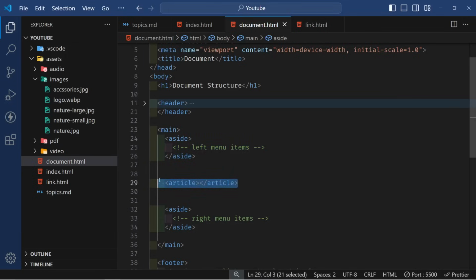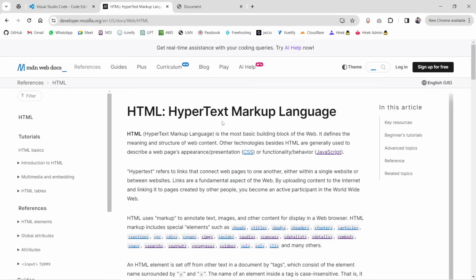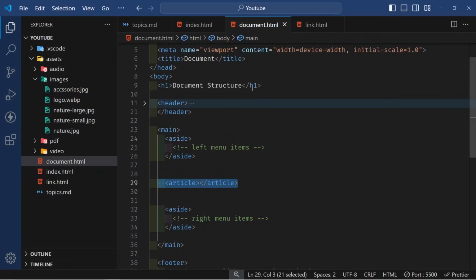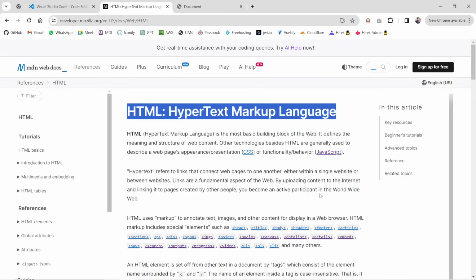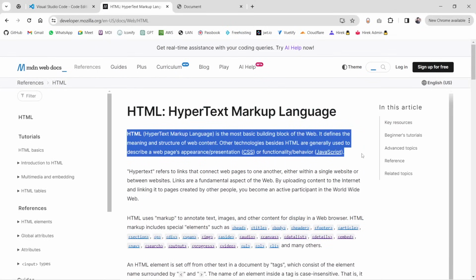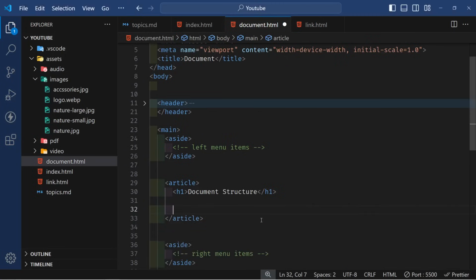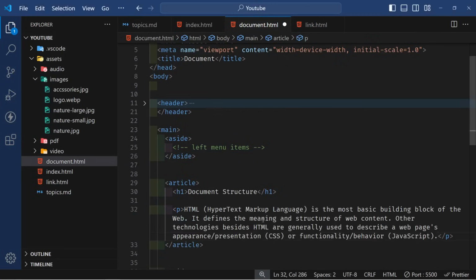Now what about this article? Here in the article, we are using one h1 tag, so let's keep the h1 tag in the article itself. Now inside the article you can create multiple sections. For example, this is our introduction, so let's keep the introduction in a p tag here.